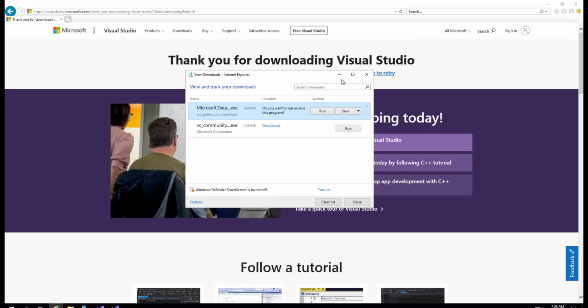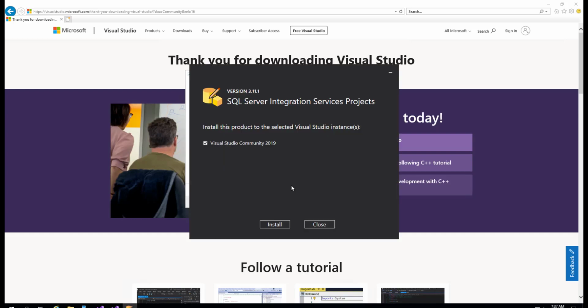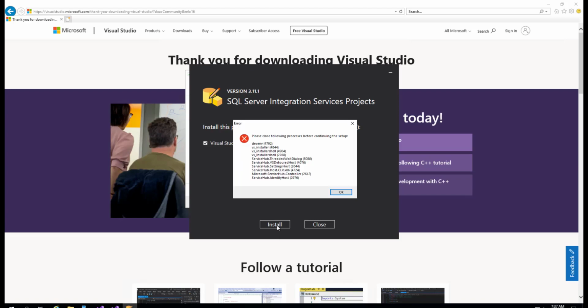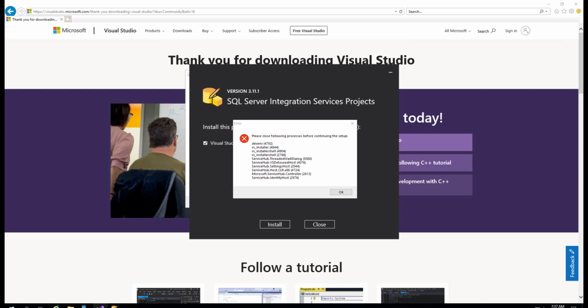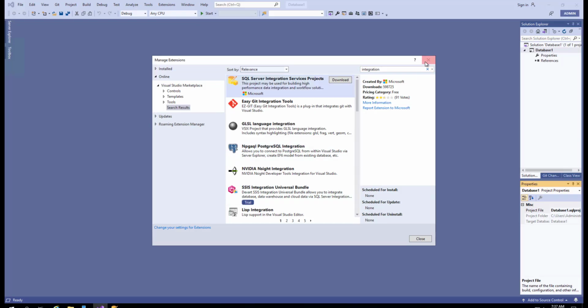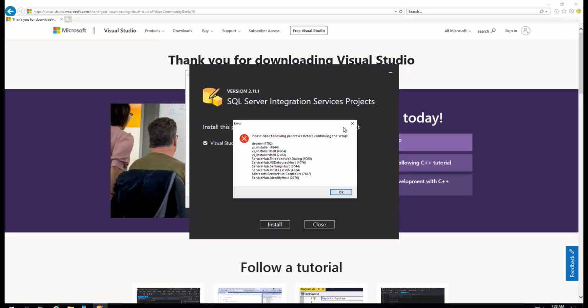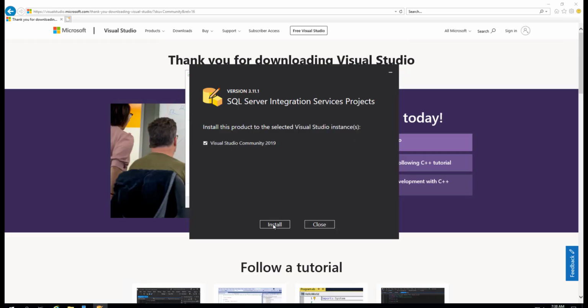Now we have to run and install the extension. So click on Run, click on OK when prompted. As the wizard continues, click on Next, and when it's prompting, start the install. It will prompt for the closing of some opened software like Visual Studio. So you have to go and close down the existing Visual Studio environments for the installer to proceed. Once closed, click on OK and proceed with the installation. It's going to take a while to close down the background processes, so wait until all the processes are closed before you start the installation.